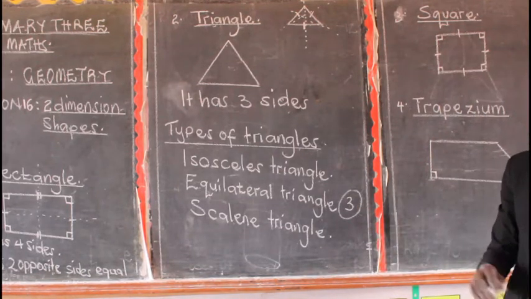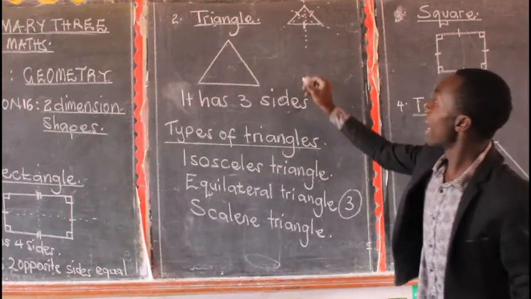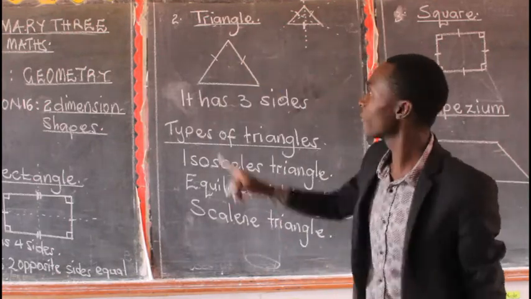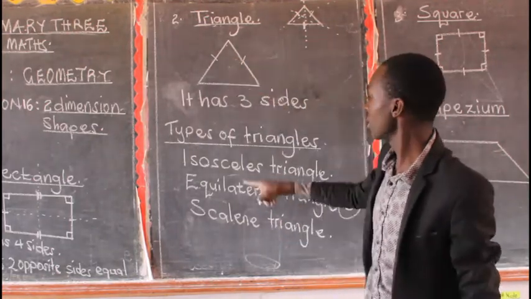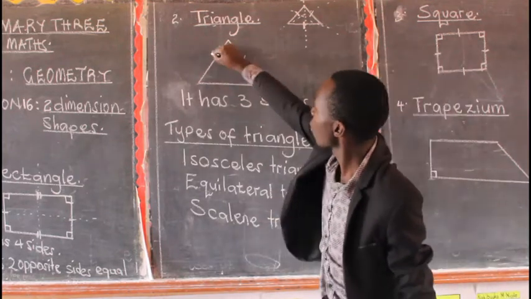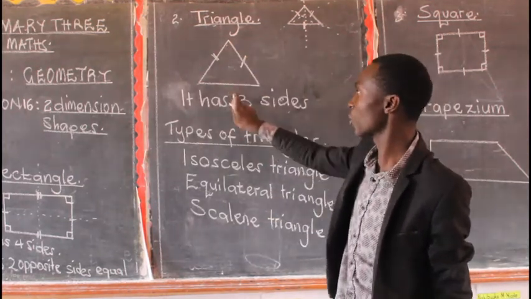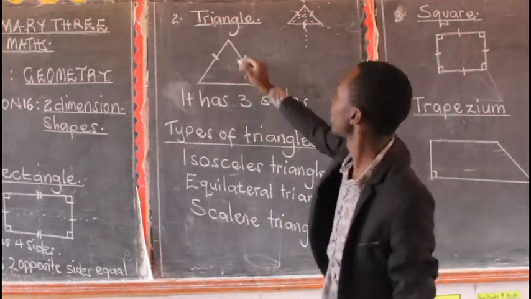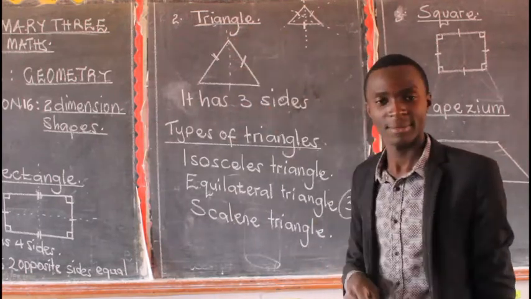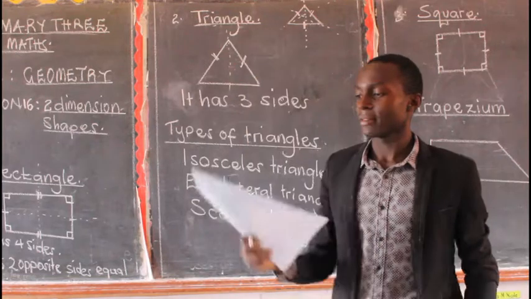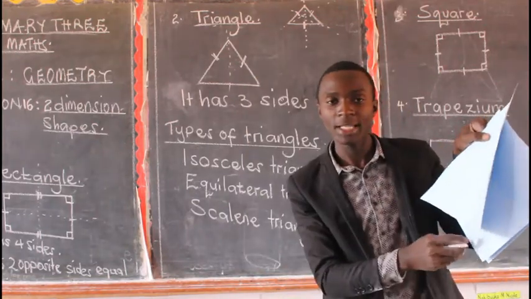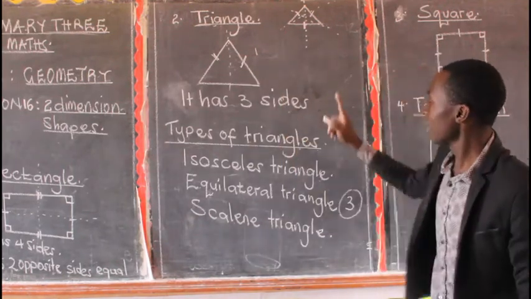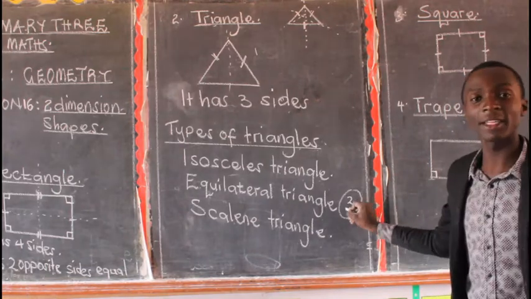But if it is an isosceles triangle, whereby this side, for instance, is equal to this side, only this side is equal to this side, but it is not equal to this side. We say this has only 1 line of folding symmetry, and that line will just come once. It will be only this line that comes from the top to the base. If it is isosceles, it has 1 line of folding symmetry. If it is an equilateral triangle, it has 3 lines of folding symmetry.